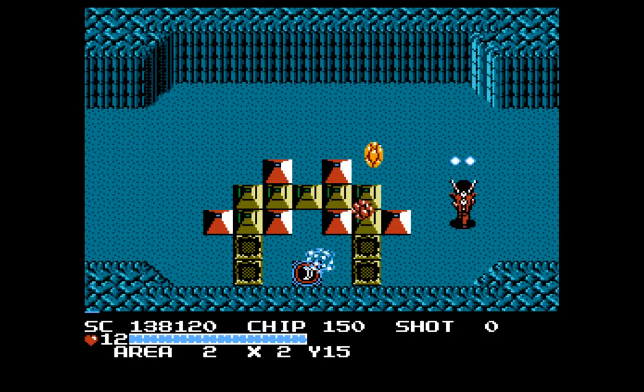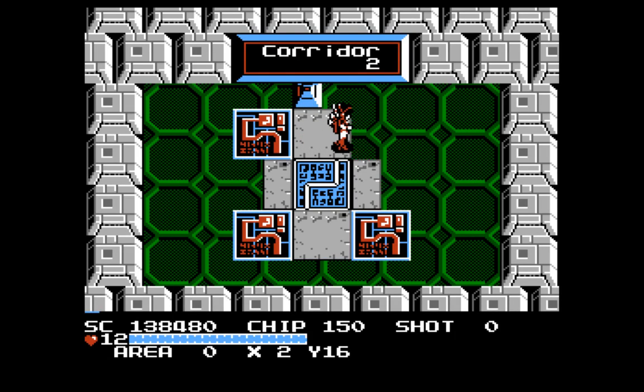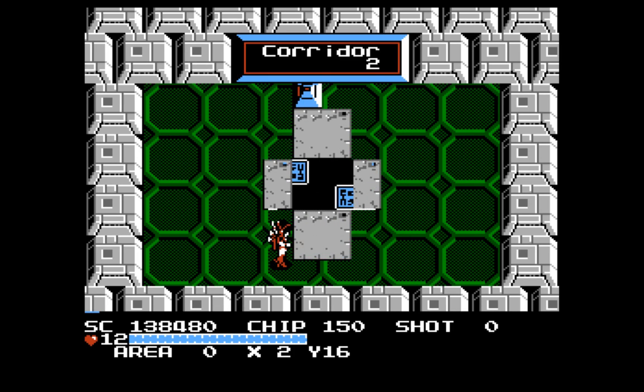I'm ready for the boss. With my rapid fire, with my full health. And with whatever's in here. Chips. Don't need them. Oh, I upped my chips. When did that happen? Well, I got 150 now. So... Oh, this is corridor 2. I have to touch all the corners, right? Yeah, beautiful. Thank you, hint person. I like this game.